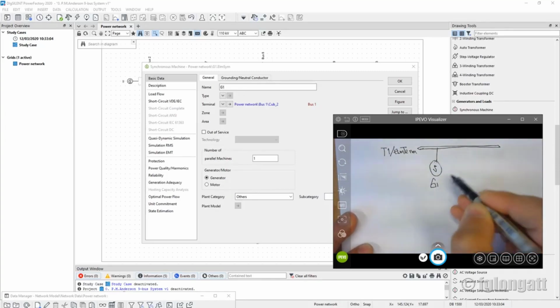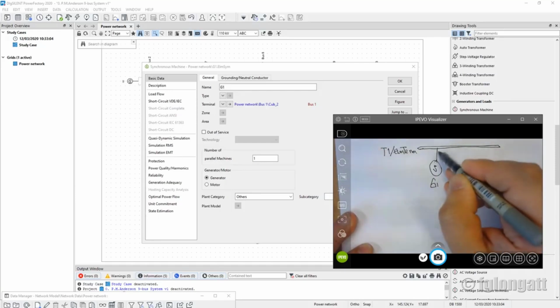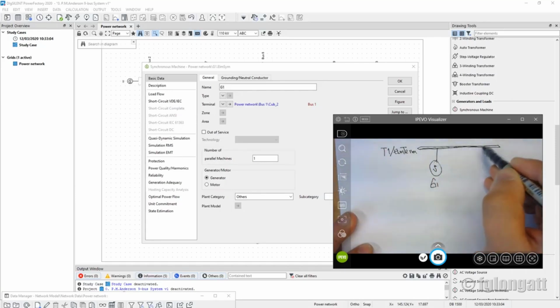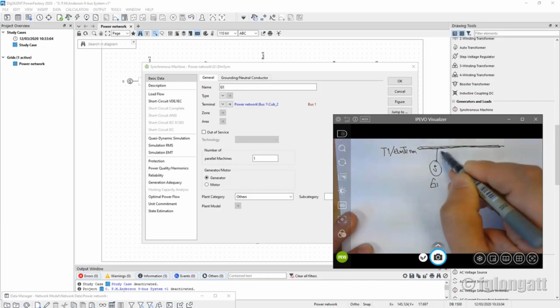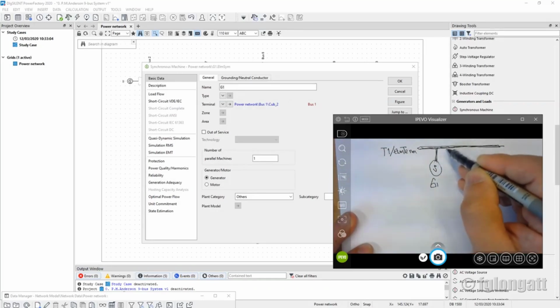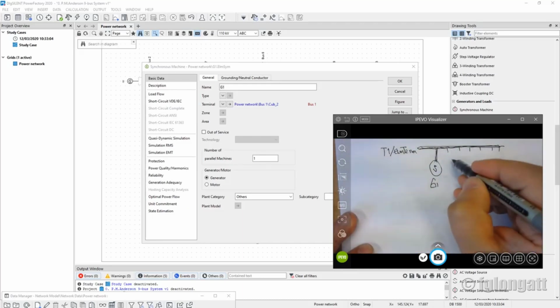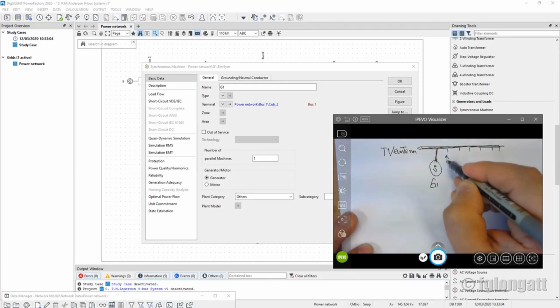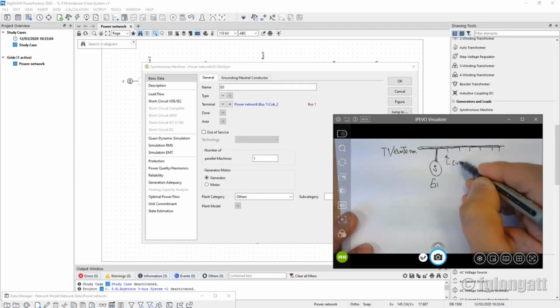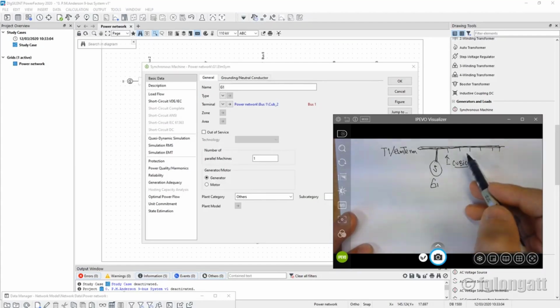When you connect here the synchronous generator, this is the bus bar, this is the terminal. But the terminal can have many places where you can connect, okay? In PowerFactory, this connection point receives the name cubicle, okay?